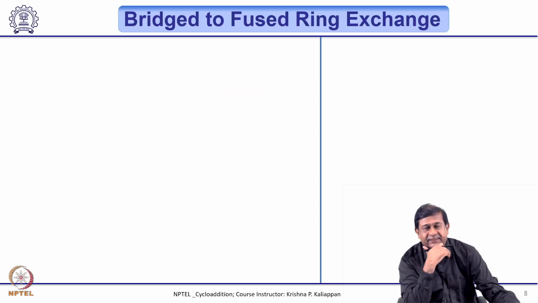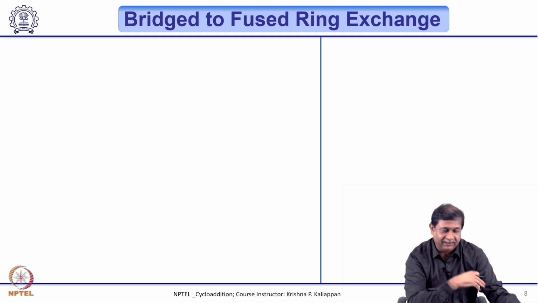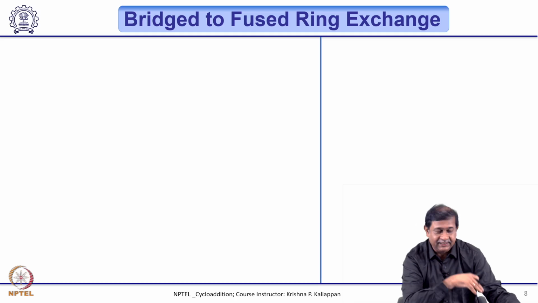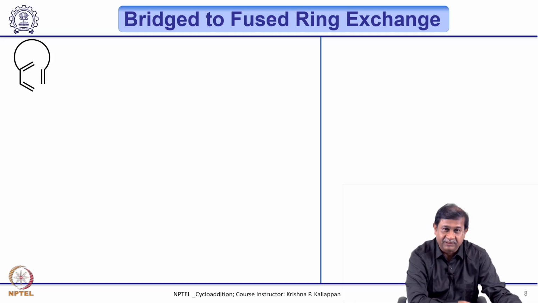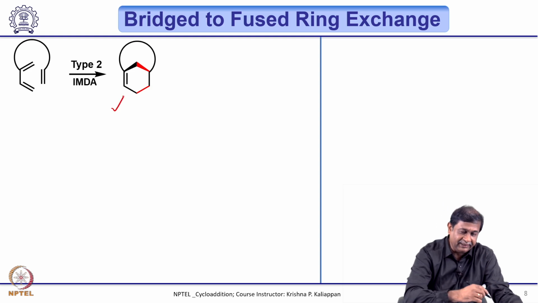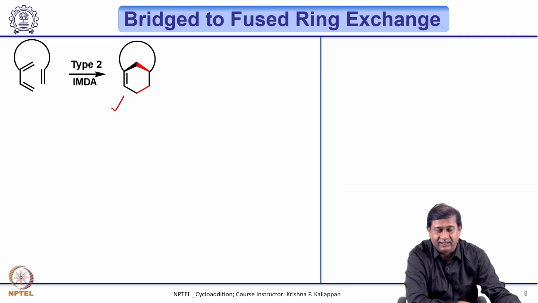One of the interesting aspects of this type 2 Diels-Alder reaction cycloadducts is you can convert this bridged bicyclic compound into fused bicyclic compound in 2 steps. Normally, when you do type 1 intramolecular Diels-Alder reaction, you get fused bicyclic system. So, in this case you get bridged bicyclic system, but however, by using a couple of synthetic transformations, one can convert this bicyclic bridge system to fused system. So, this is the product you get when you do a type 2 intramolecular Diels-Alder reaction.